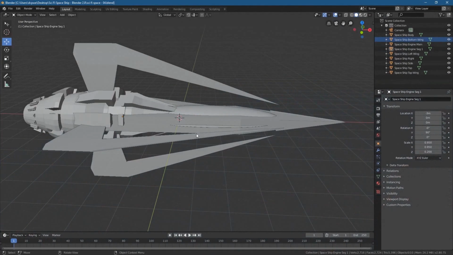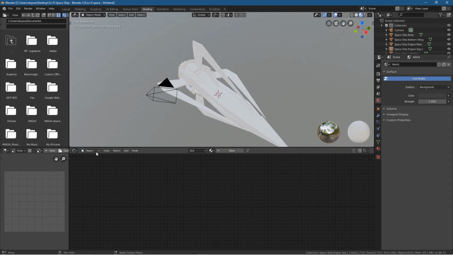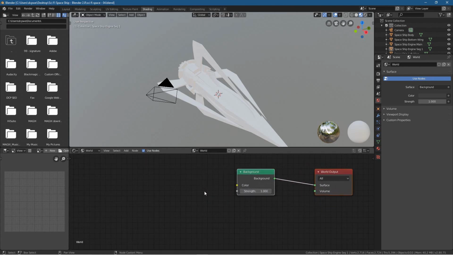Let's open up Blender, and we'll go to the shading here. We want to go to the world settings. If you can't see these two here, just zoom out with your mouse wheel and then zoom back in and see them. Hold down the shift key and the middle mouse button to pan around. I'm just going to zoom in here a bit to make it easier for you to see.